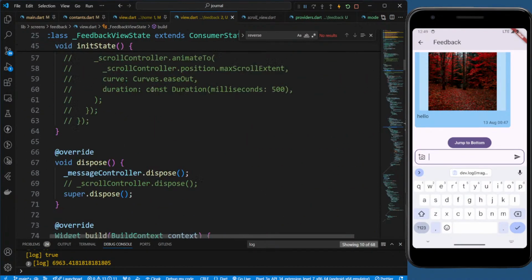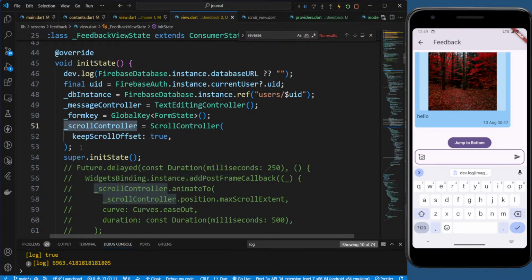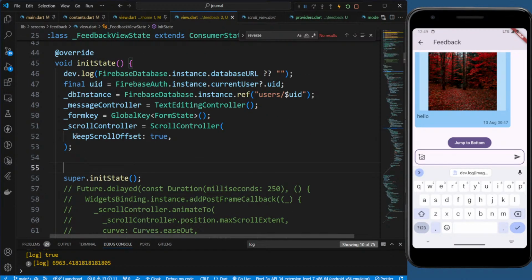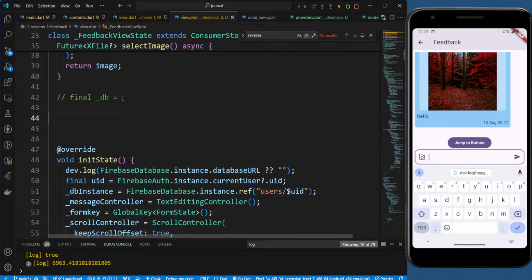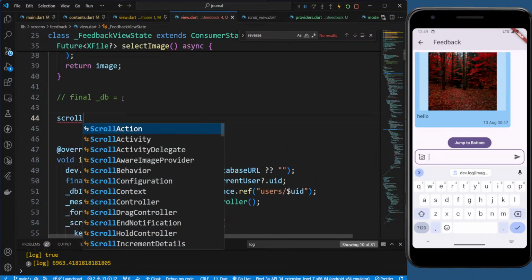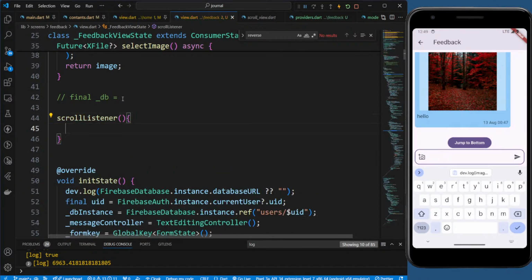So if we do something like this, the scroll controller, right? We put a listener to it, and what the listener will do is something like scroll listener, something like this, okay?